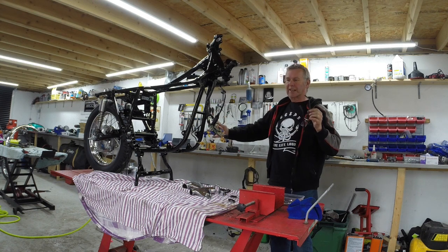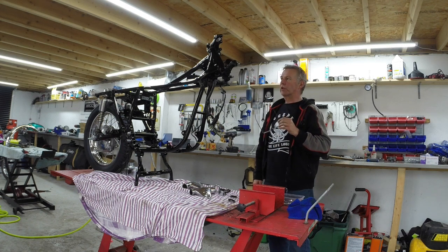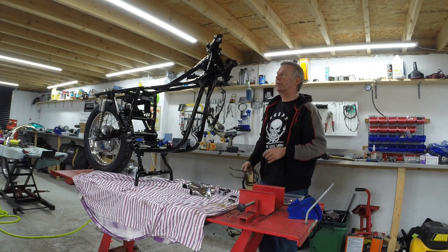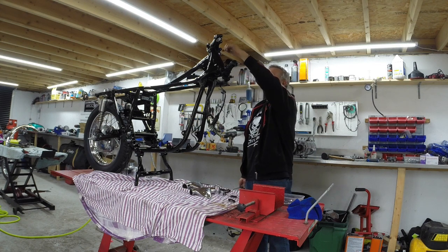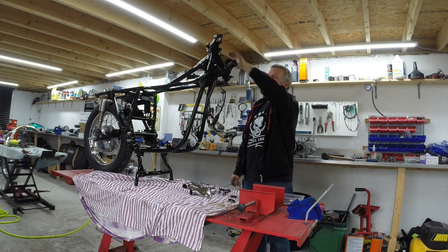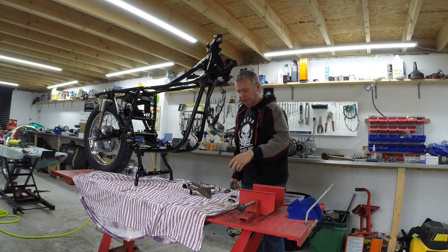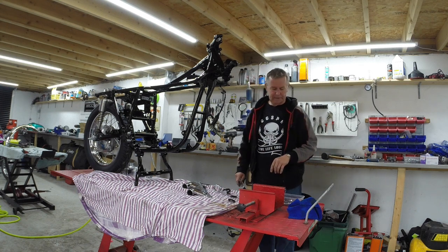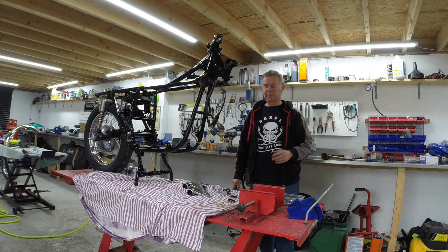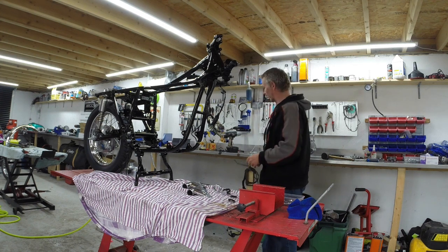Basically, I just want to get the thing sat on its wheels, then I can put the engine in and start building it from there. So this morning I'm going to put the forks in. I've done a little bit of prep. I've cleaned the threads up and run a tap through the top, and cleaned on the inside, so that all fits up. So hopefully I should be able to just slide the forks in now, complete with the rubbers and all the repolished headlamp ears, and get that sat in. And hopefully I might be able to get the front wheel on, so then I can tie it down and it's all ready for the engine to go back in. So let's get started with that.